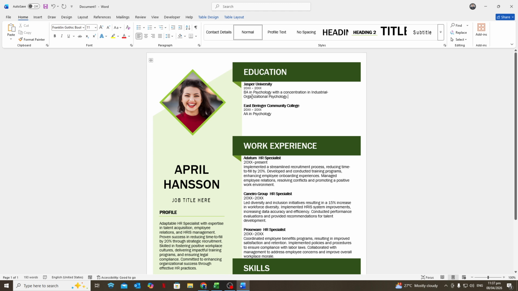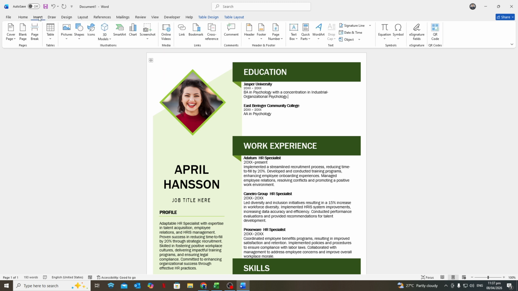Once your cursor is in place, look toward the top of the screen at the Google Docs menu bar. Click on the Insert menu. A drop-down list will appear with a variety of options. From this list, select Footnote. On most keyboards, you can also use the shortcut Ctrl+Alt+F on Windows or Command+Option+F on a Mac.